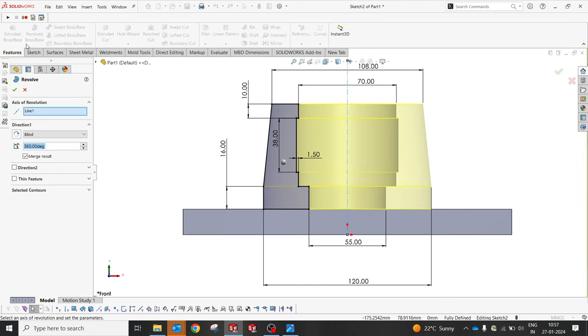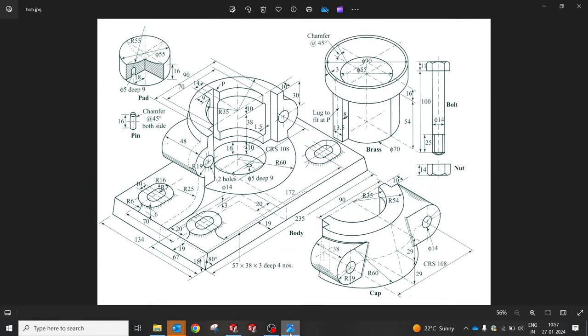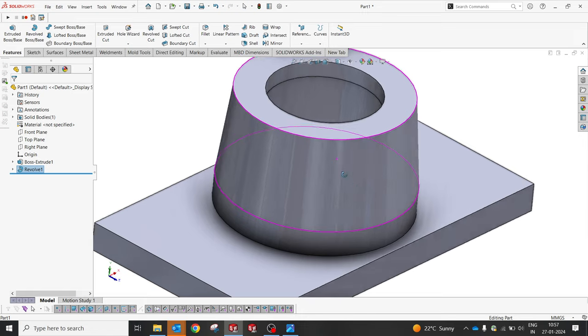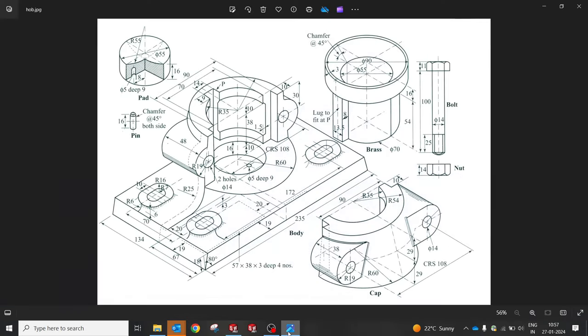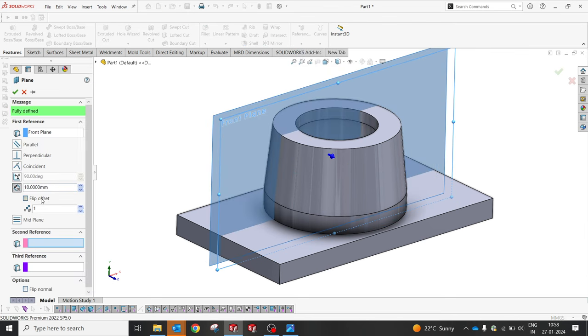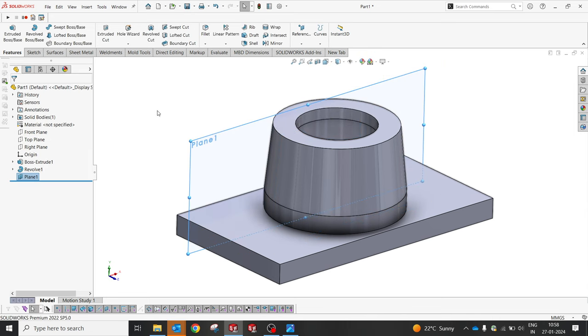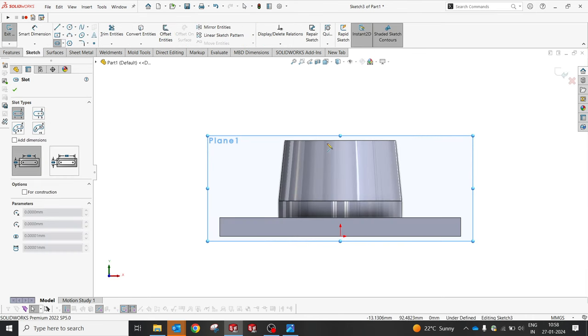So we have to make a revolve now. I'm going to make a revolve. Yes, so the offset is 10, that we are going to remove from up to. Yep, but before that we should also create a kind of slot. Right, okay, from the center we're going to create a plane of 38, reverse 38. Yes, okay, I'm going to create a sketch. Let's draw.